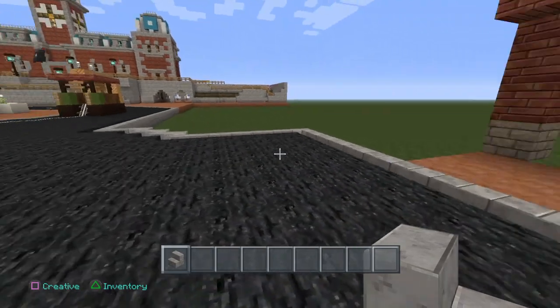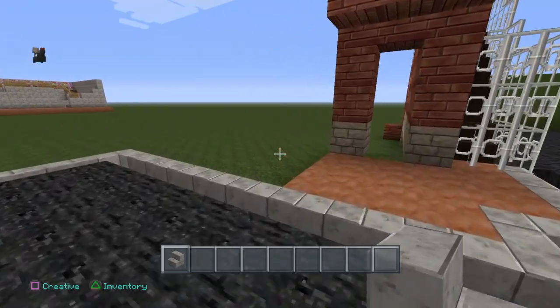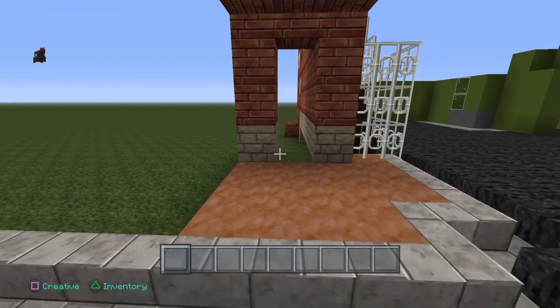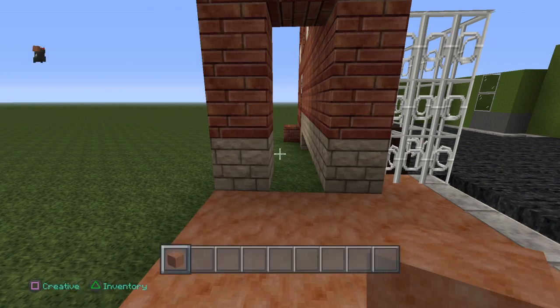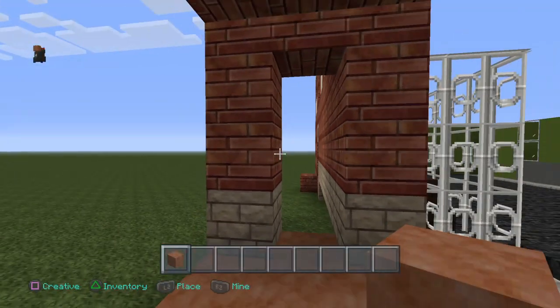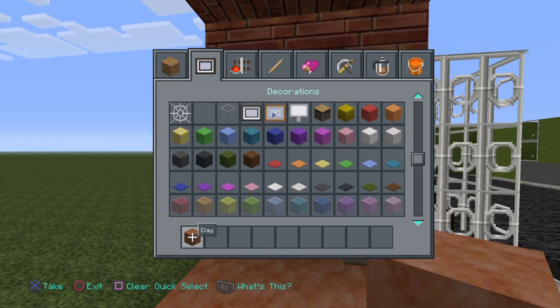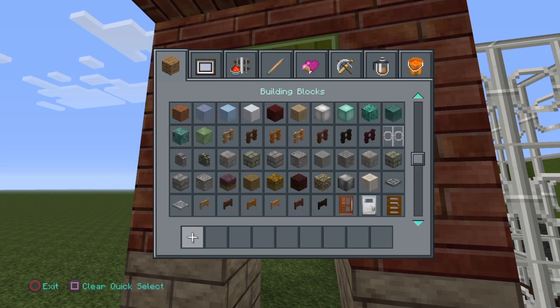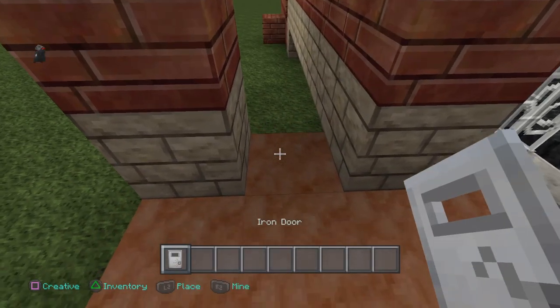And then I'm going to do a little something with this area here a little bit later in the series. So back to the building. So we have our door here. I'm just going to go ahead and put my clay brick there. And then I'm going to go and grab, I don't know, just for the hell of it, just green. And then find a door you want. I'm just going to use the iron door.